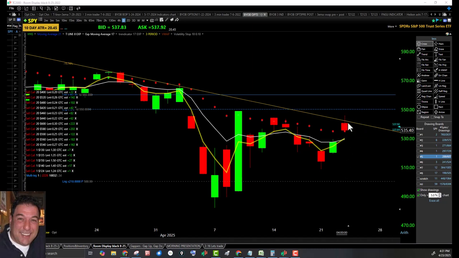All right, so we'll see if they can keep it going. They might not be able to keep it going, and they might take out this low and negate the uptrend. If they take out this low down here, they will negate the uptrend and be back into a downtrend. That's all it takes for price action to bust that low.